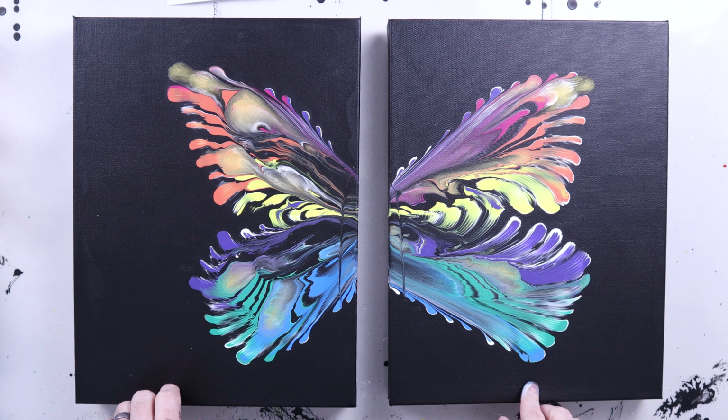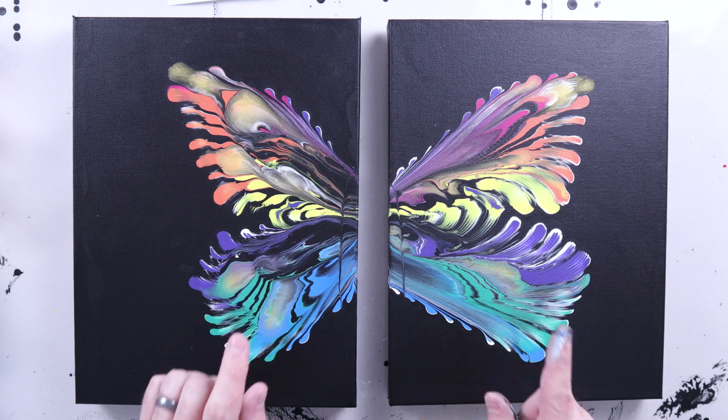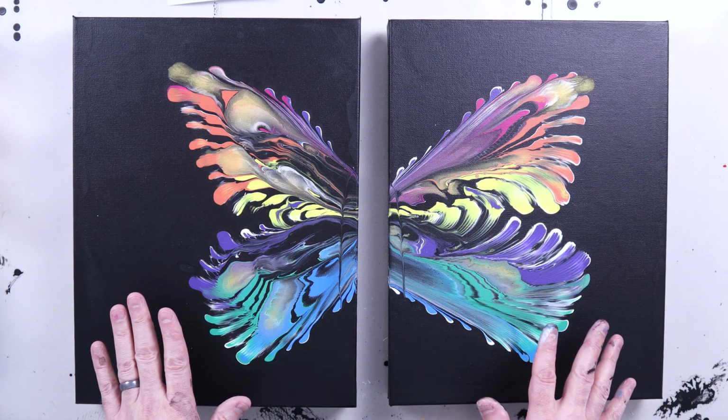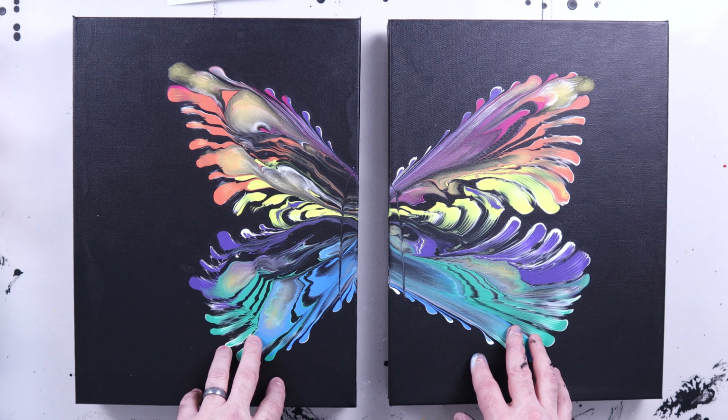All right, we failed on this last week. Lots of little things that I wanted to change, and you guys in the comments gave me some great ideas on how to make this go better. So I'm going to put those comments in as I make those changes and see if we can't turn this into a beautiful dot chain pull butterfly.